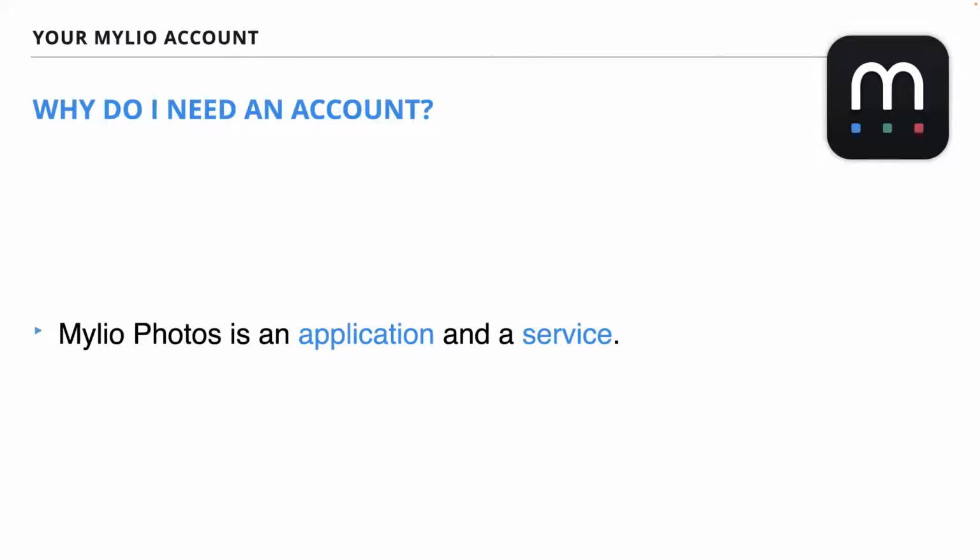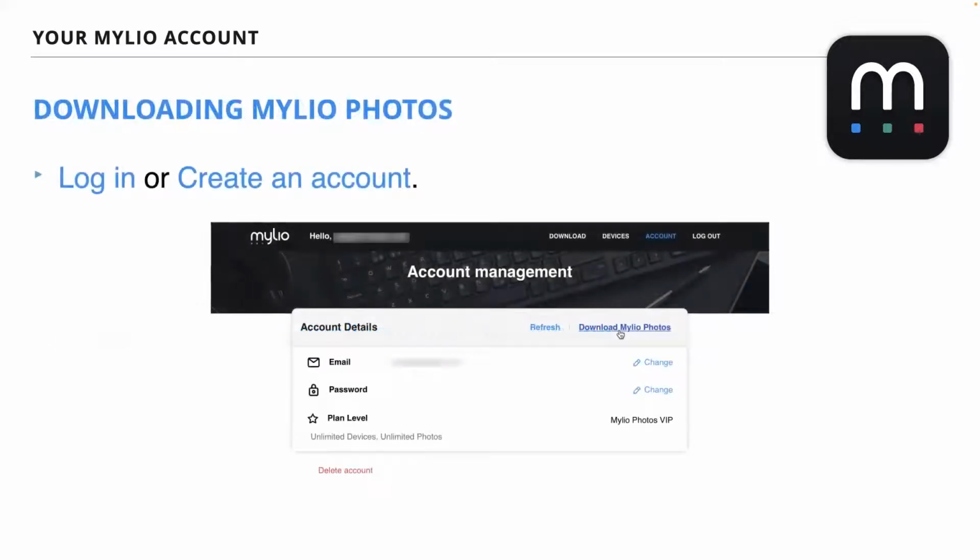In order to maintain that and keep it up to date with the latest encryption and security, and make sure we're caught up with compatibility with all the latest operating systems and support the most recent cameras, that all takes investment, and that's why we charge a subscription fee. That's why an account is needed: it creates the connection between your different devices. When you log in on your computer and you log in on your phone, that allows those devices to talk to each other.